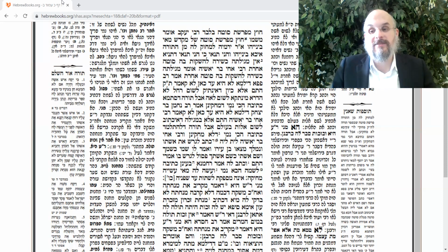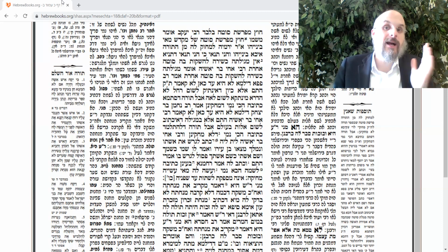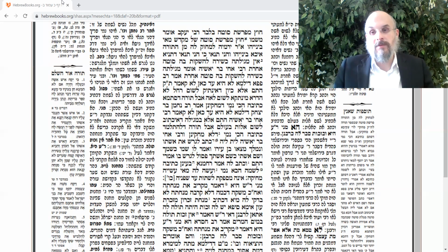The argument the other way is that you cannot use a section of Torah for the Sotah. That would be Rabbi Yaakov's view, which is why he says you do use a self-light for that section of Torah. Now, the next layer of the dispute has nothing to do with whether we're treating the Torah properly.